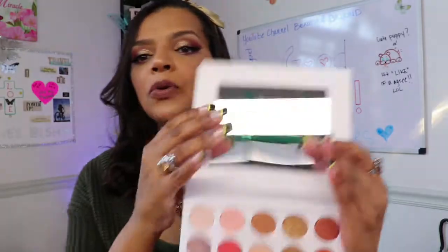I have found three palettes that are very similar to Brew Potion. And if I had to name them 1, 2, 3, I would be able to tell you a clear first place, but second and third place would be tied. So I guess the last two would be tied for second. So first place is definitely gonna be from the Maddie Ziegler Morphe collab, To the Moon.